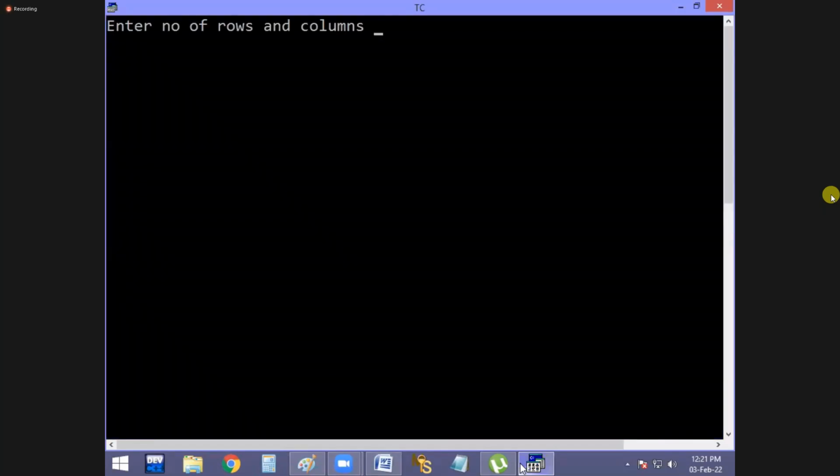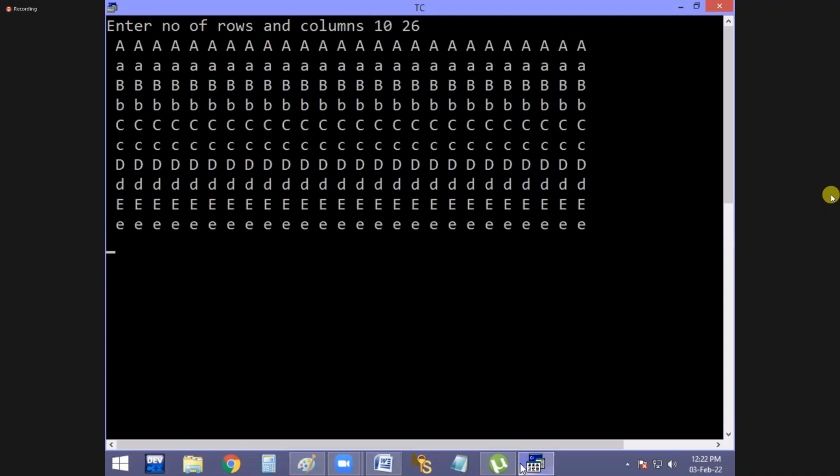Now in this program, for example, 10 rows, 26 columns. Finish it up. That's all. This is how to print the pattern like this.